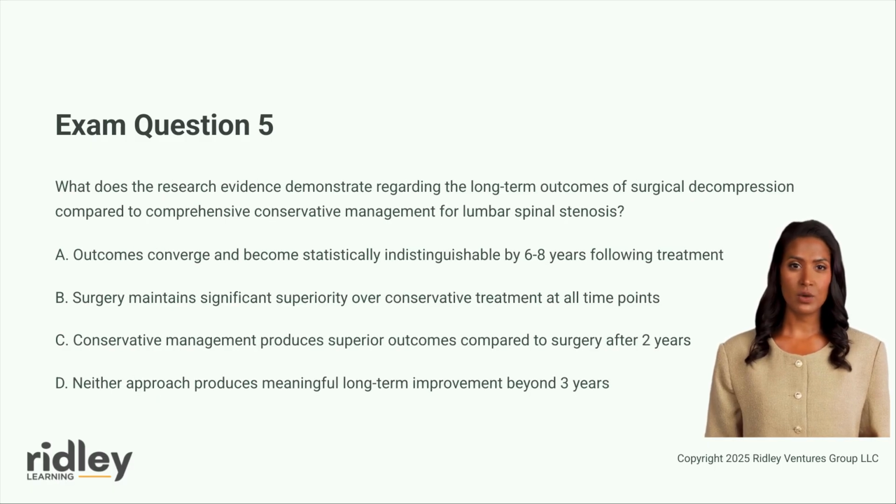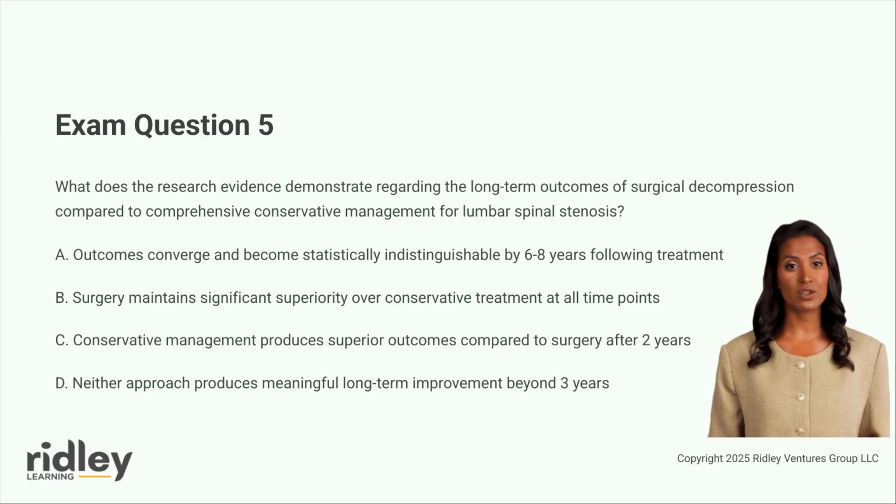Question 5. What does the research evidence demonstrate regarding the long-term outcomes of surgical decompression compared to comprehensive conservative management for lumbar spinal stenosis? The correct answer is A. Outcomes converge and become statistically indistinguishable by 6 to 8 years following treatment. Rationale. Multiple high-quality trials have consistently demonstrated that while surgical decompression produces superior short-term outcomes compared to conservative management, this advantage progressively diminishes over time.